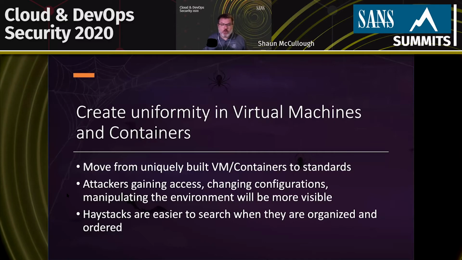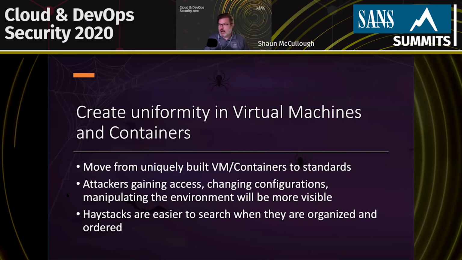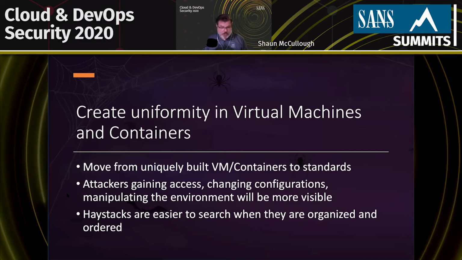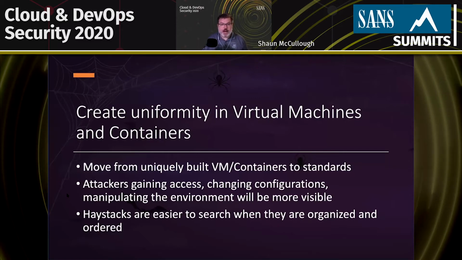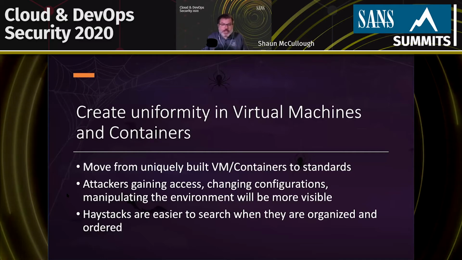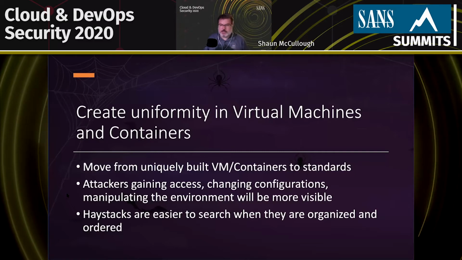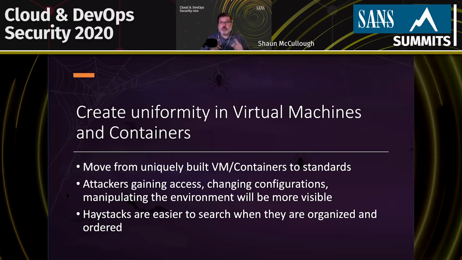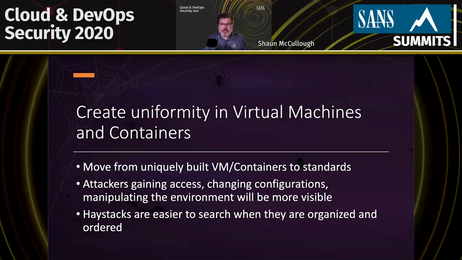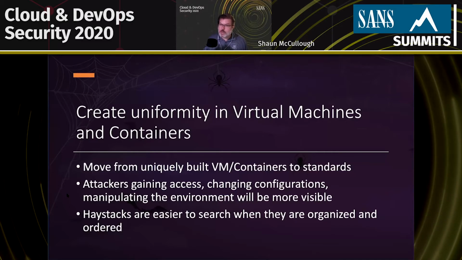You also, if attackers gain access to one of these systems, it's a web server, it's sitting on the internet, there's a problem with it, they hack in. If they change the configuration, they install something new, they remove a log, they've got malware, they manipulate something, it's easier to detect. When the hunter gets onto that system, they can look at it, they can say, that doesn't match our standards. Actually, what you could do is also use Amazon's scanning capabilities, like the APIs, to reach out and say, are there any differences? Oh, that makes it really easy.